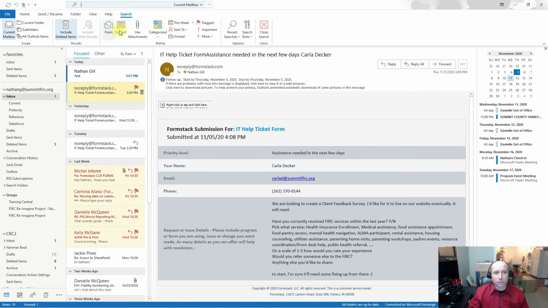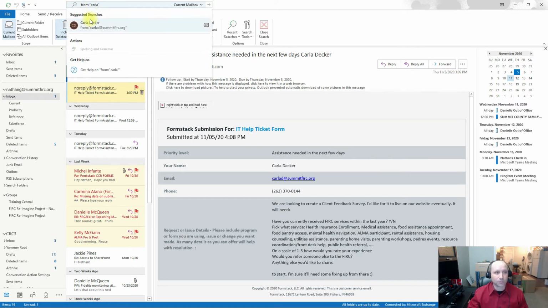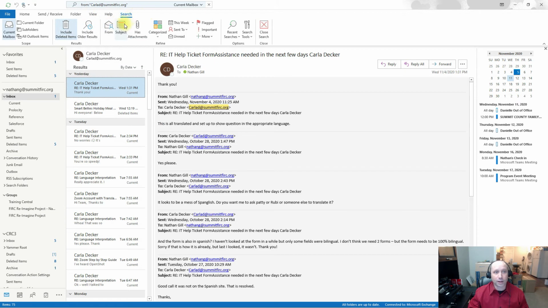As well, there's a little bit of help here in adding in your search criteria. You can search your from by just putting in a name, but if you do it this way, it'll go ahead and search for only messages that are from, and we'll pick Carla again. It's her week to be picked on for this. I can also add another one. Let's say I know in the subject it had the words IT.